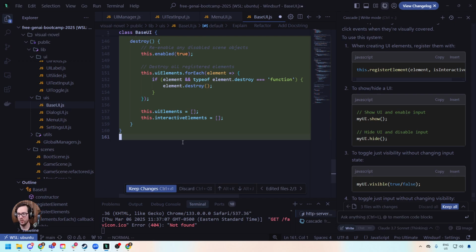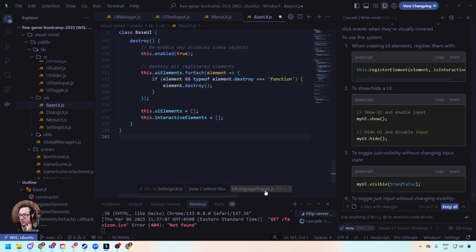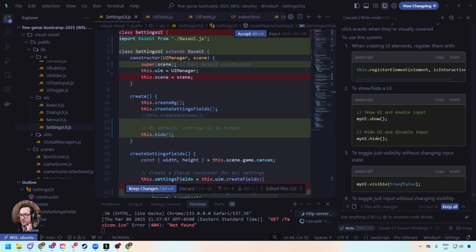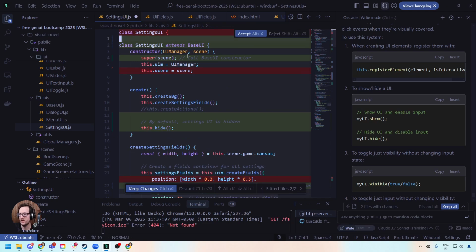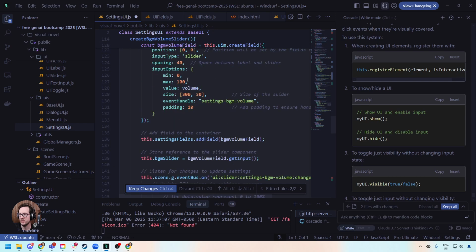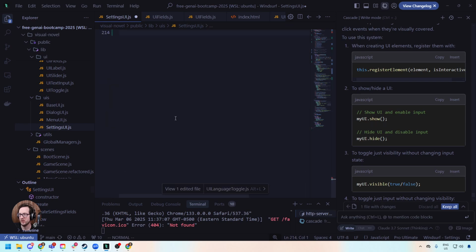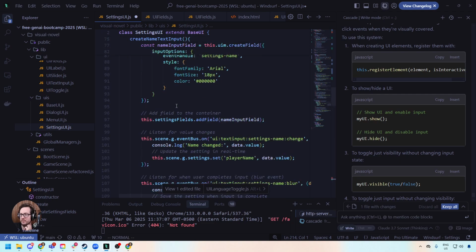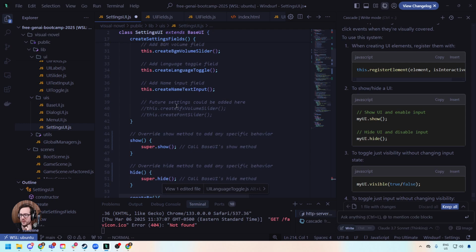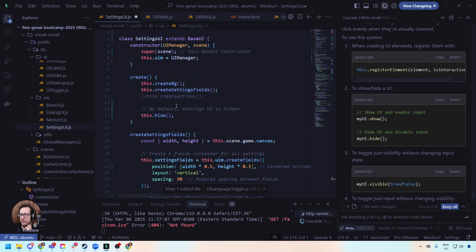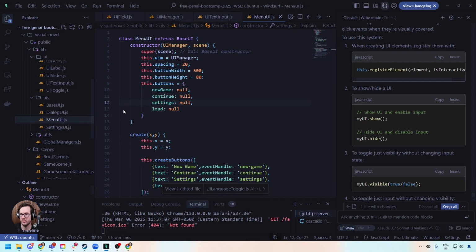I'll just take this one line out, and then we will say keep changes. We'll go to the next file. We'll go, settings. We don't need this. Okay, we'll keep changes. Now, does it show it when it creates it? It's not supposed to. So by default, hide these settings in the UI. I think I would rather manually set those so they're more explicit.